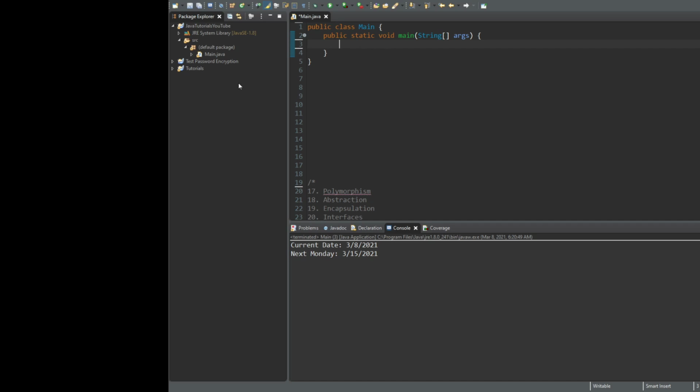And in this tutorial, we are going to be covering a concept called polymorphism. Now, what is polymorphism? Well, polymorphism basically means that something is occurring in multiple places in multiple different forms.